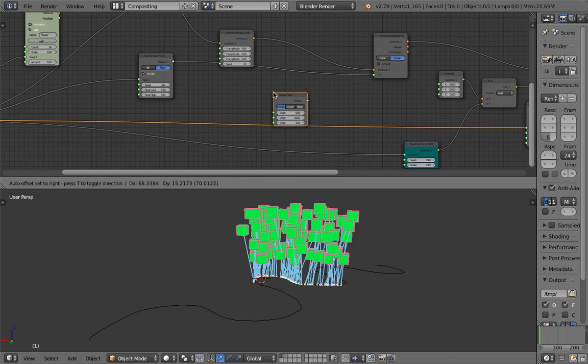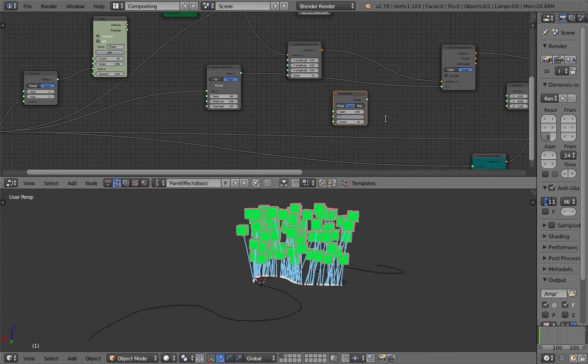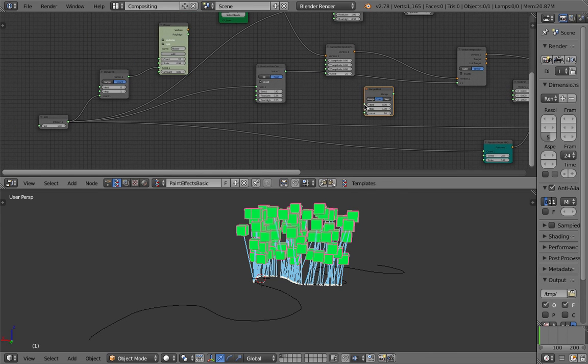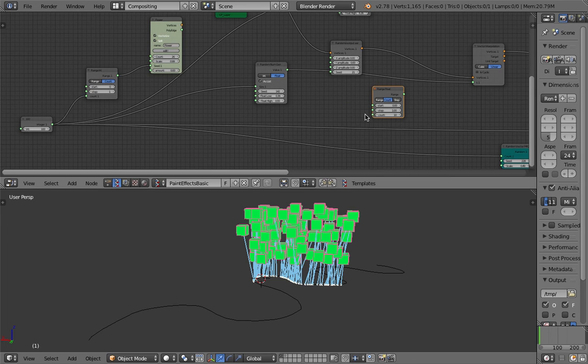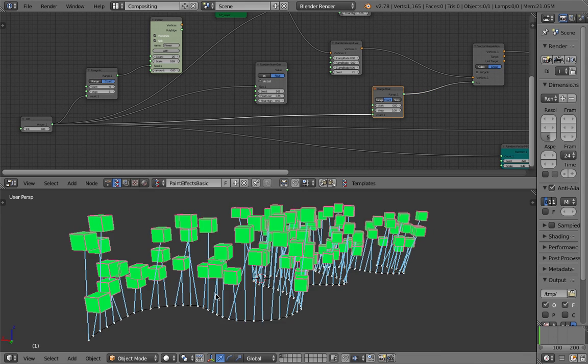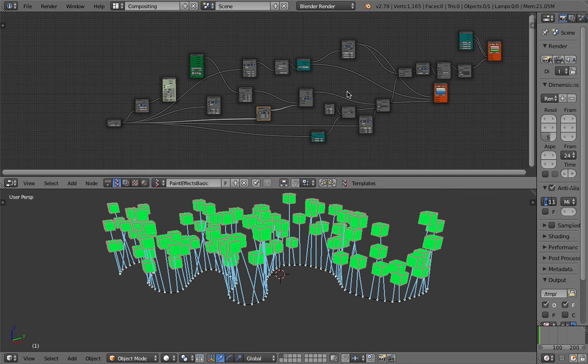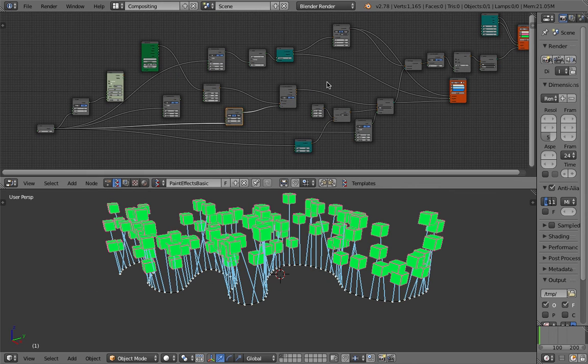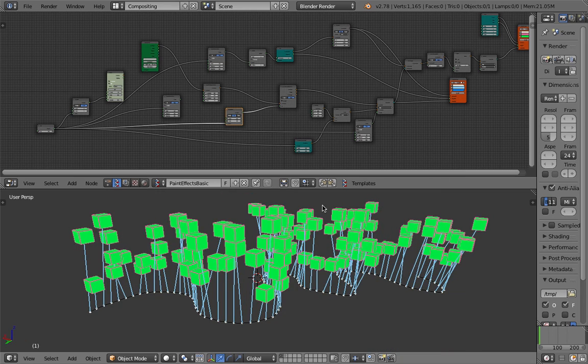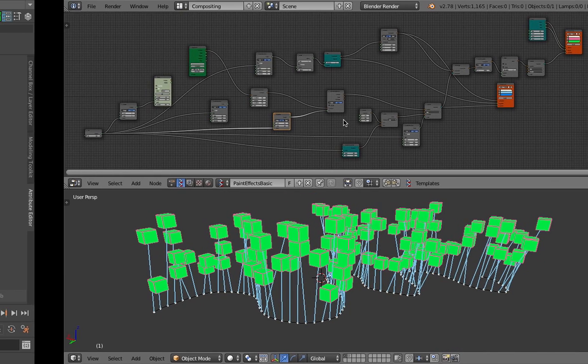I can use range float, because I know this is how the thing works, and get resampled. Start, step and count. Plug in the count there, and plug this guy here. Now they're all kind of evenly distributed. That's all using nodes, and I'm pretty sure these are also effects that you can create using Houdini.